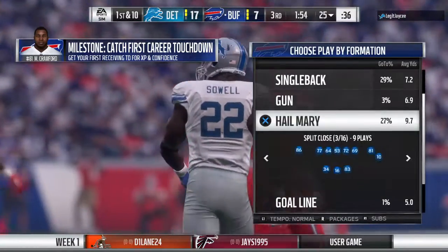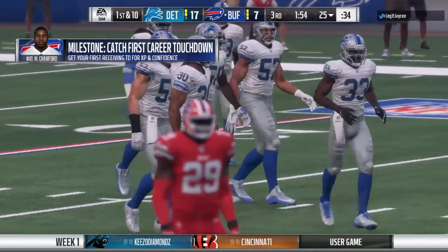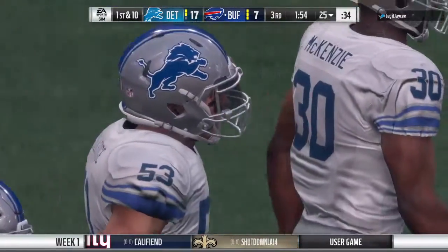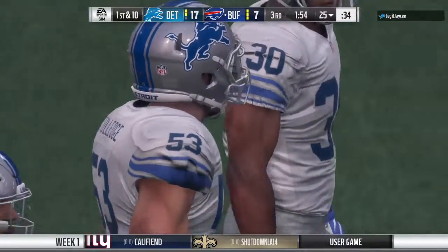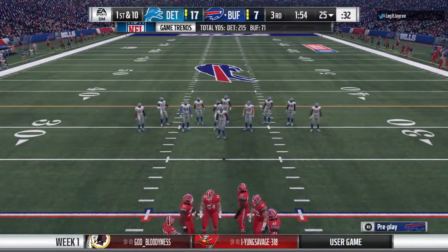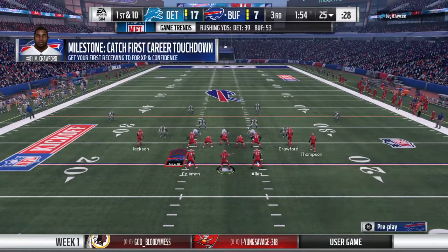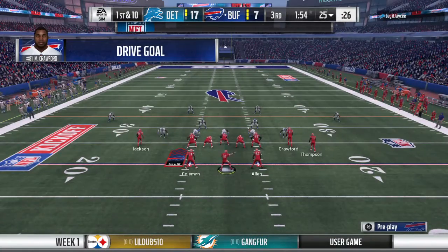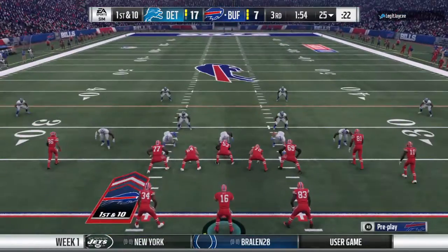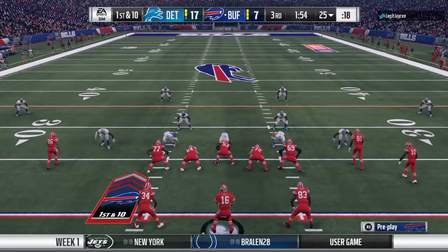So here's the Bills offense now. They get ready for their first possession of the 2nd half. They trail offense, first time to touch the ball in quarter 3, and we'll see what they can do. And I can't wait to see what they have planned, because some teams script to start a half. Other teams just go, okay, these are the sequence of plays we want to run. These things worked well for us. And sometimes they throw in that big chunk play right away. Shocker. Try and get after them early and try and create a big play to give themselves some momentum. See what they have up their sleeve.